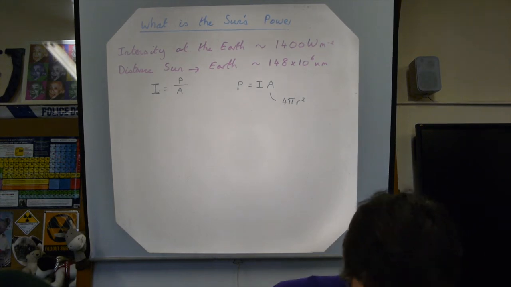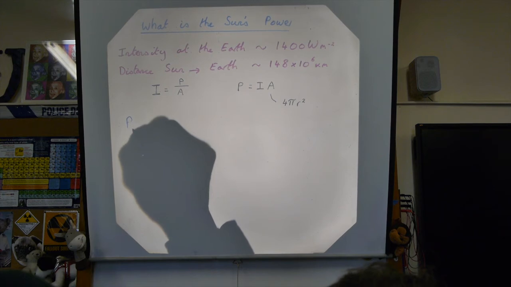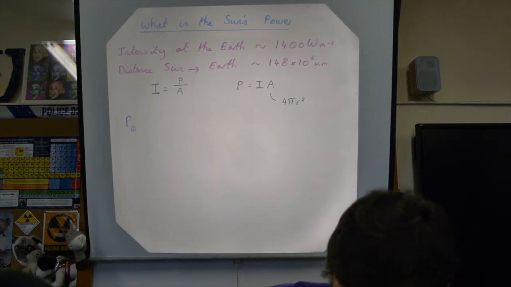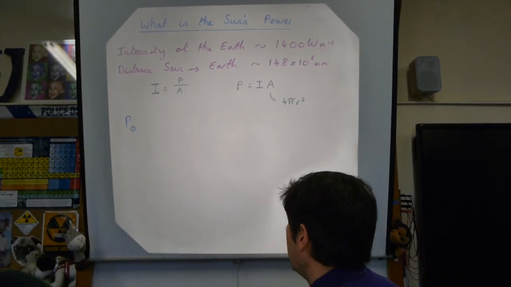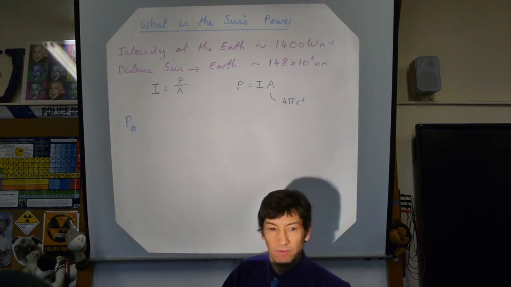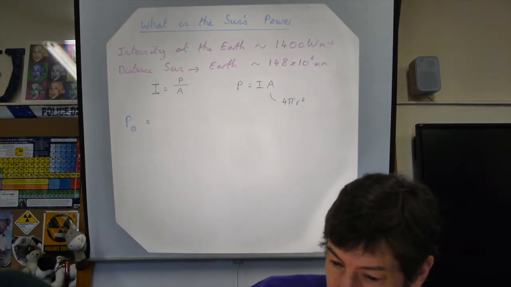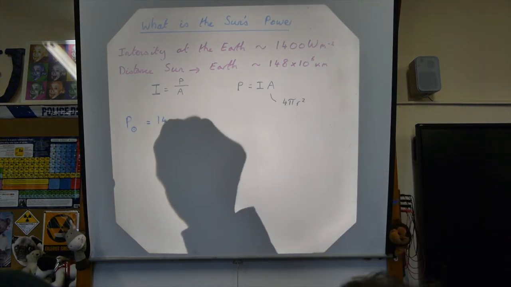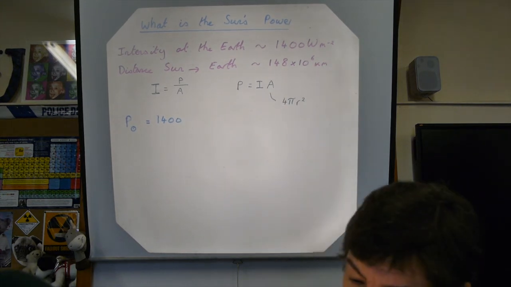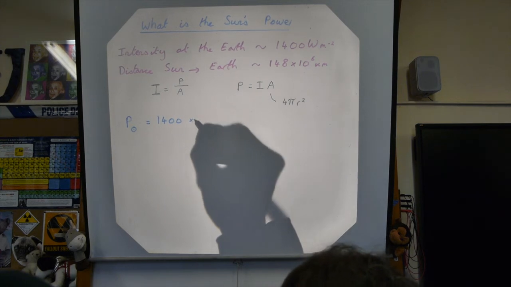So let's put some numbers into this now. Right, so the power of the Sun. Now, it's a common physics thing to, instead of writing the word sun, just put a circle and a little dot. It's an ancient symbol for the sun. Okay, well, here we go. What will the power be? Well, it will be the intensity where we are, 1400. Now, we're in the right units, so be careful, watts per metre squared, multiplied by the area.